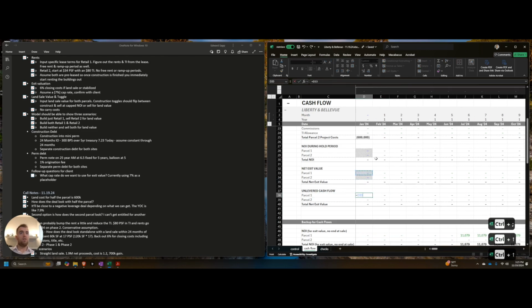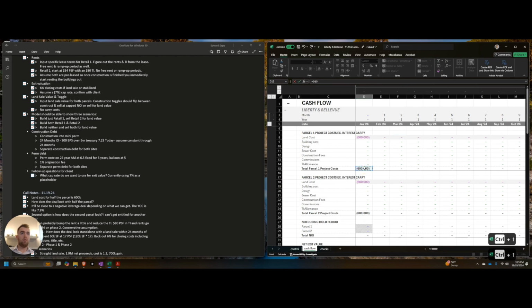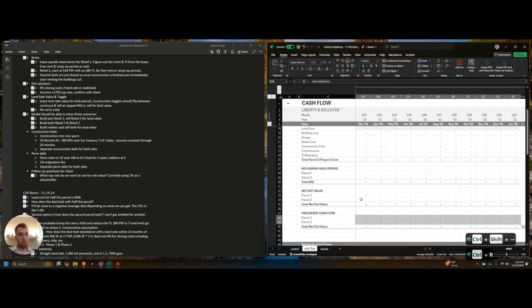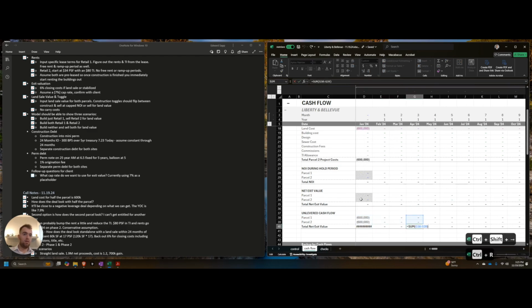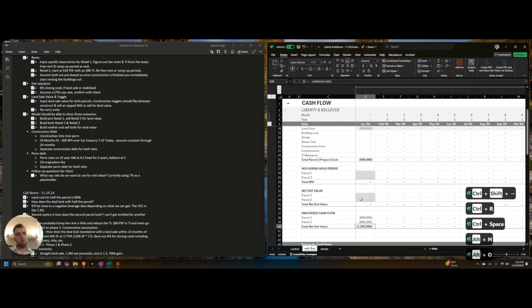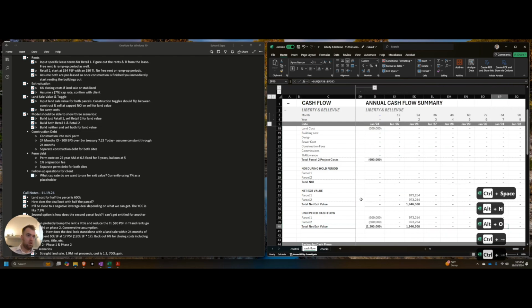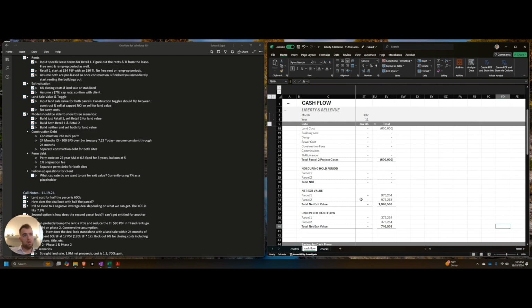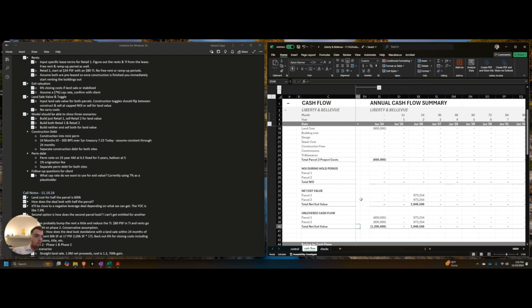So my unlevered cash flows for parcel 1 are going to be my project costs, my NOI, and my exit value. And then it's going to be the same thing for parcel 2. And that's going to be a sum.